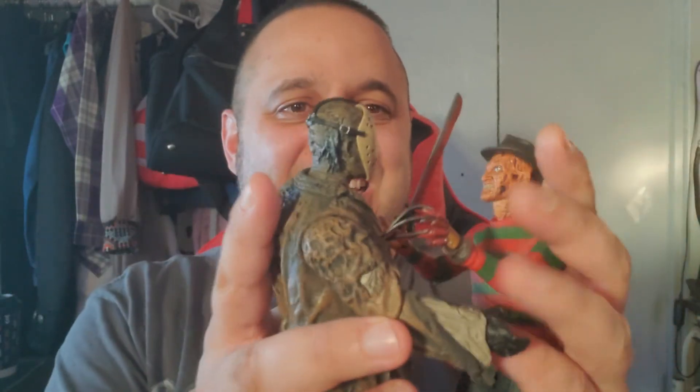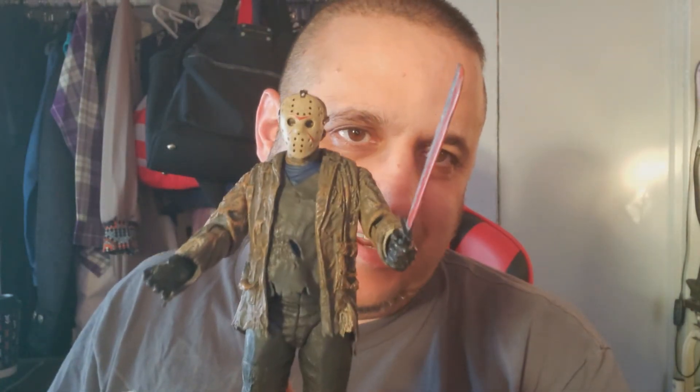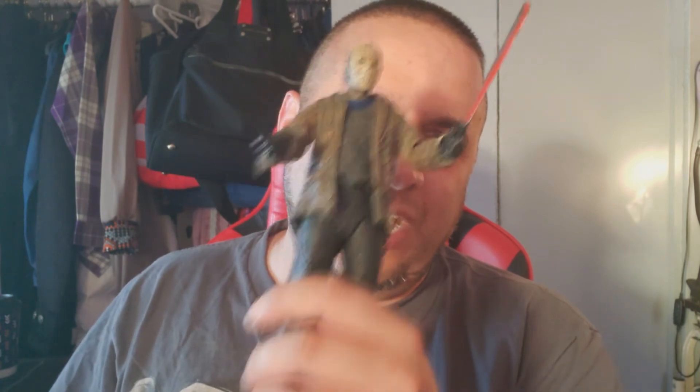It has this rubber texture, so guys — 10 out of 10, all the way around. I see nothing wrong with this at all. The teddy bear, whatever — I don't really care about that because it doesn't do anything. But look: there are no ugly mold marks here like on the Freddy Krueger figure. That one looked absolutely ridiculous. This one looks absolutely stunning all the way around, and it weighs more too. This is a solid freaking model — unfreaking believable. I've got both in my possession now, Freddy and Jason. I love Freddy Krueger, but unfortunately that figure didn't do him justice. This one absolutely does.